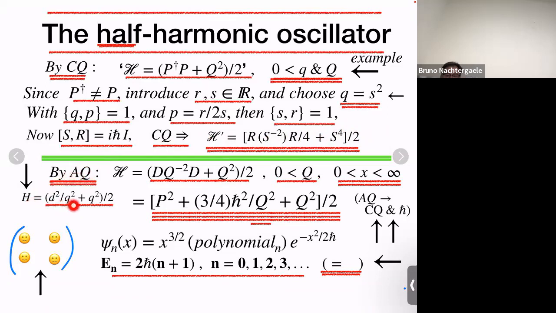First, we're going to look here. We have our P squared plus Q squared. Well, that's D squared also over Q squared, divided by Q squared. And here's the promotion to the quantum operator's function, capital D, Q to the minus 1, capital D, plus Q squared all over Q, Q being positive, and our space is strictly positive. Now, a capital D is made up of capital P and capital Q, and we can unravel those from here and get this point down here. Capital P squared, plus 3/4 times H bar squared divided by capital Q squared, plus Q squared, all over 2.